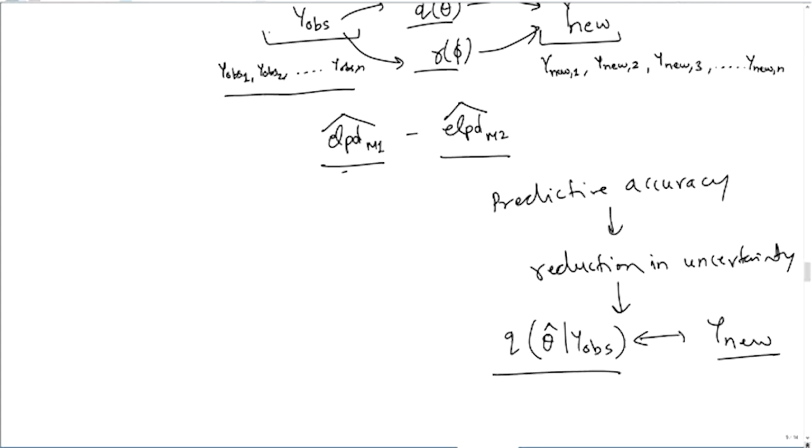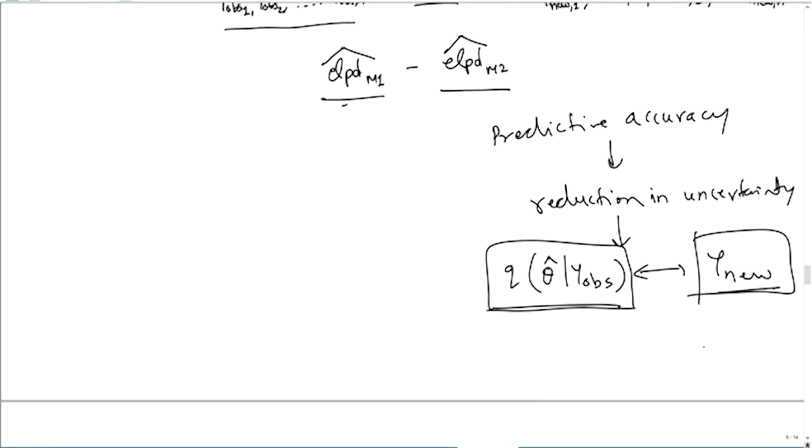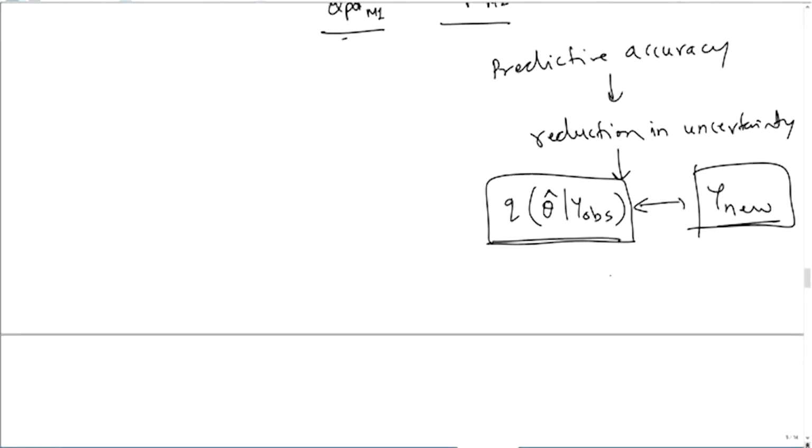So in a way, what we are trying to say is that we are going to evaluate how far these model's posterior predictions are from this future data y nu, right? So if the future data looks very different from the model's posterior predictions, then we would say that the model has low predictive accuracy, otherwise it has higher predictive accuracy. Okay? So that's the idea. But how do we measure this reduction in uncertainty? So the measurement that we use was KL divergence.